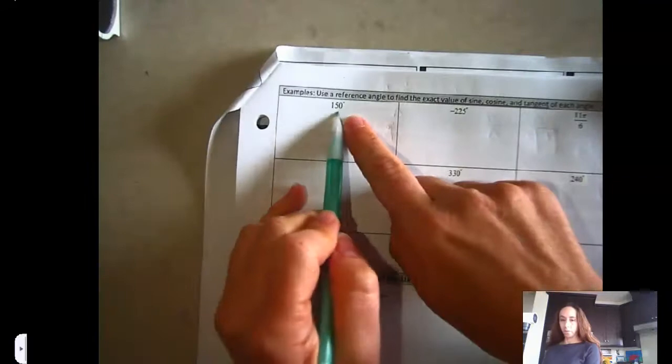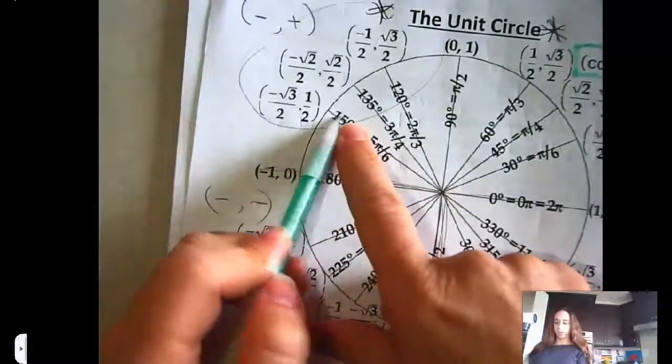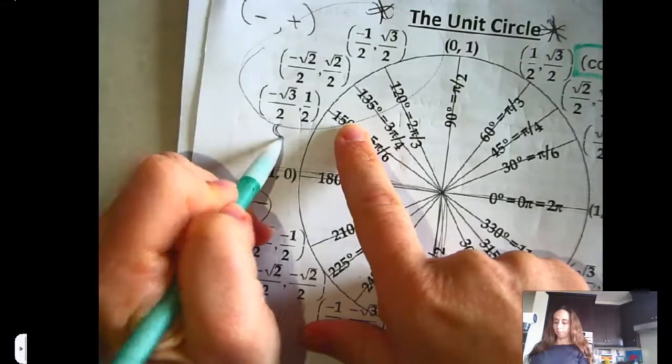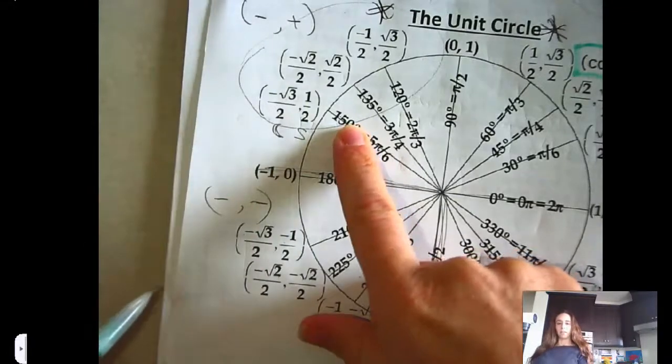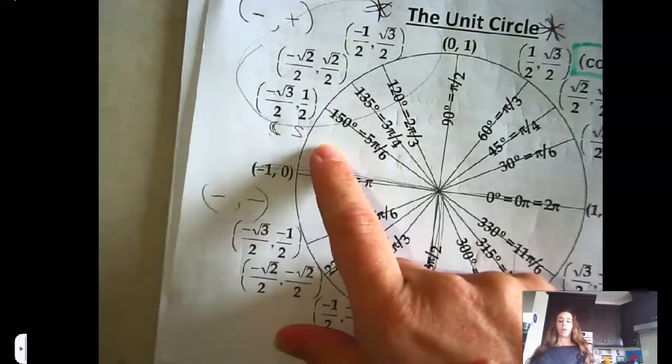So this time, I'm not saying find the cosine of the degree. I'm just saying, given the degree, find the sine, cosine, and tan. So if I have 150 degrees and I come over here to my unit circle, I go, hey, here's 150 degrees. This represents cosine. This represents sine. And tan is sine over cosine, which is 1 over negative rad 3. That's if I've memorized the unit circle.